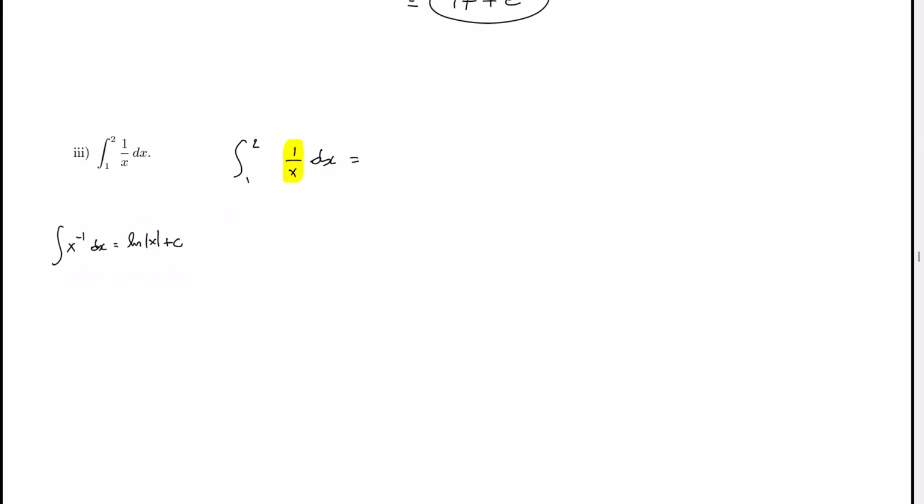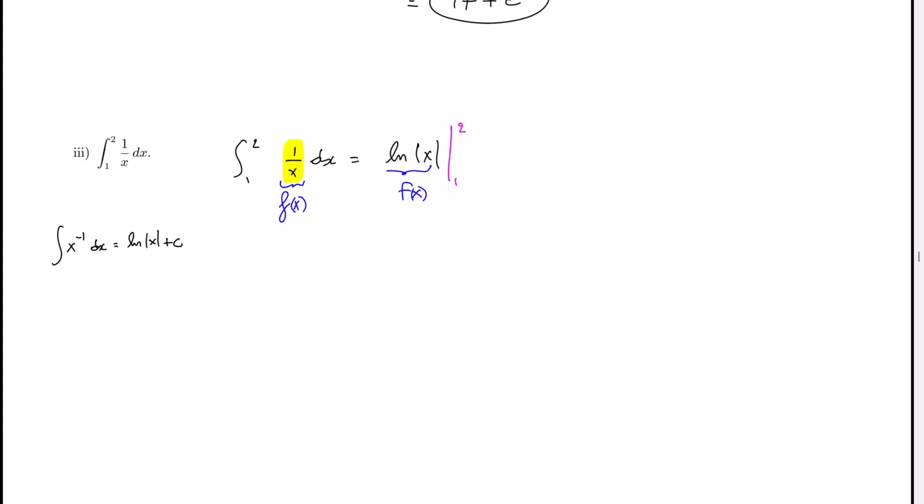Now, I'm still required to use it here in this problem. The only difference is I'm not going to write down the plus c, but I have to add the vertical line with the 1 and 2 because of my definite integral. So I'm going to ignore the plus c because I'm doing a definite integral. Instead, I'll write down the little vertical line and put the 1 and 2 next. Keep in mind again, this little f of x is 1 over x, and this capital F of x is the antiderivative of 1 over x. And again, we don't write the plus c because we're dealing with a definite integral.